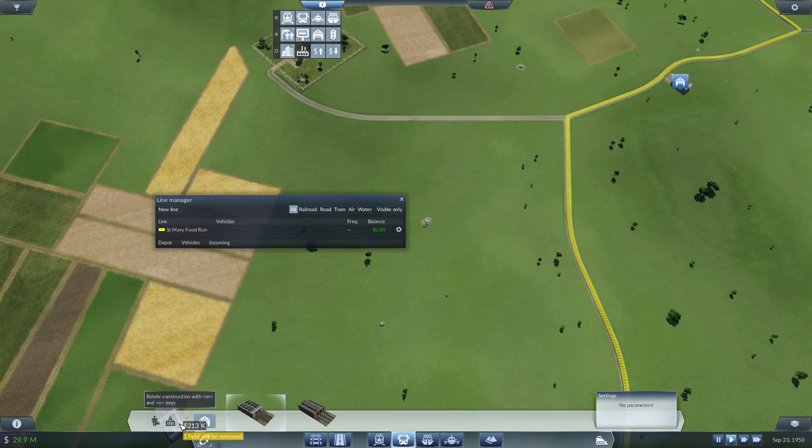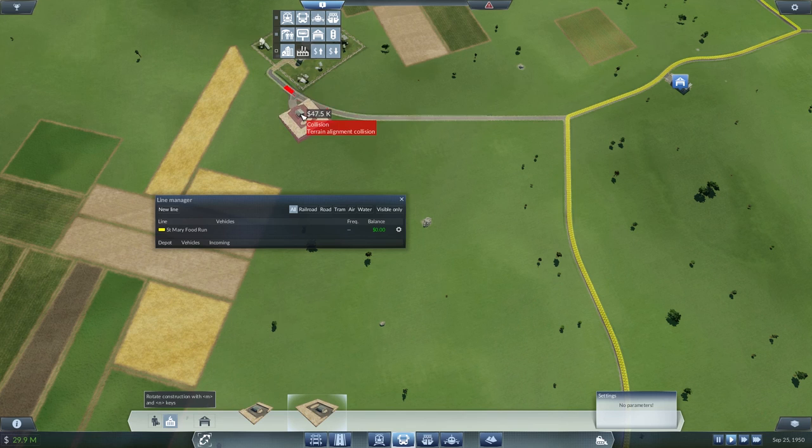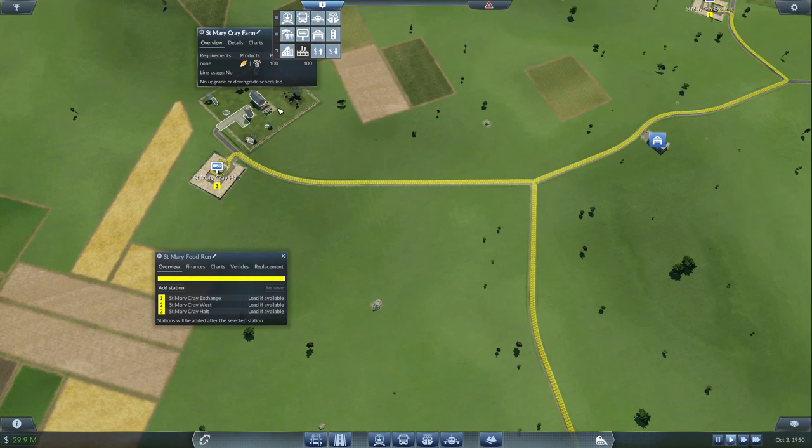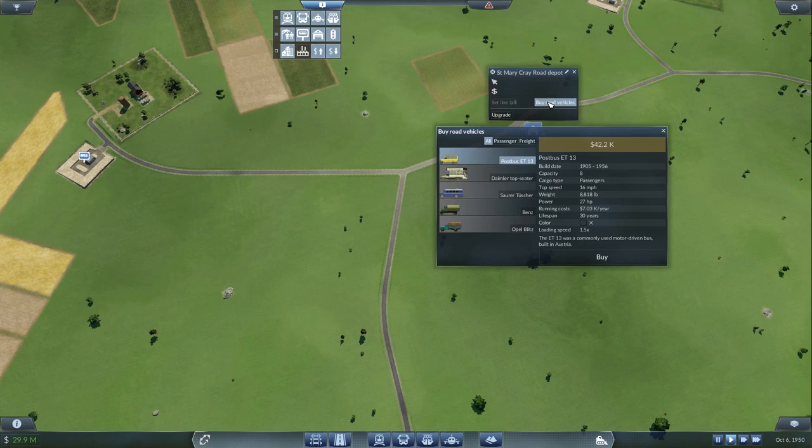Let me switch to that one, big truck station, because I need to go get food from the farm first. Otherwise, there's really nothing to process. So here we go. St. Mary's Food Run, add to station. The St. Mary Cray Halt. That would be the farm, unless I totally broke this. Yeah, that's the farm. Okay, so good. We can buy a road vehicle. Let's buy... We need something that can carry cargo.